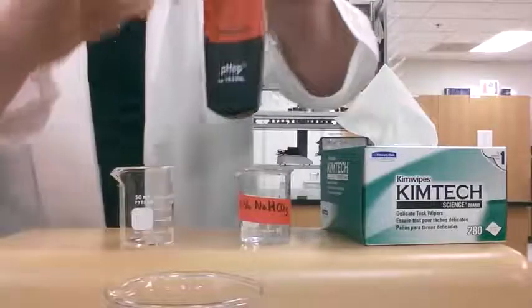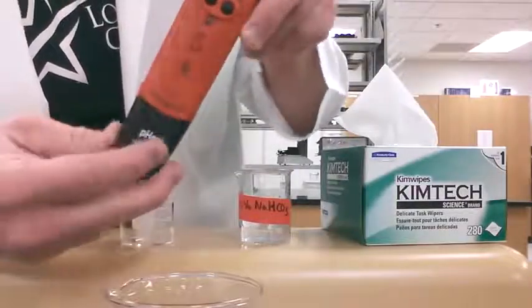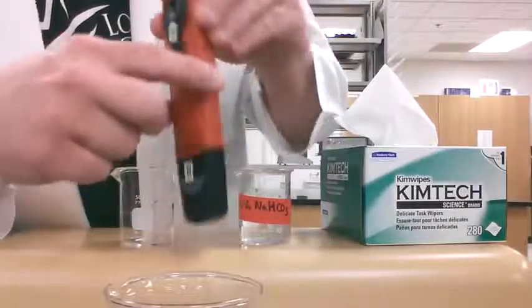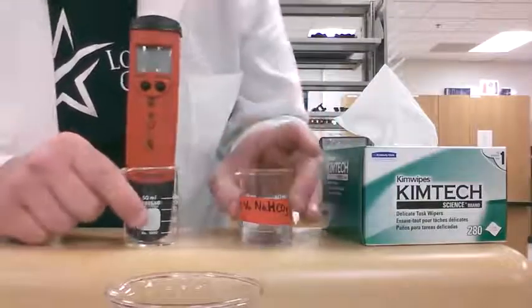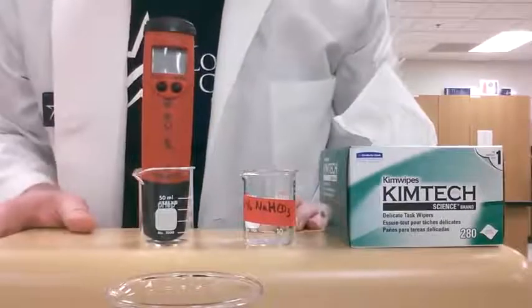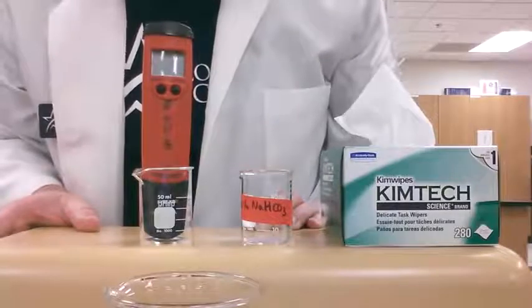You can also put it on by hand. You'll know which way the cap goes on by looking at the numbers — the numbers should both be on the same side. Basically, that's how you're going to use this instrument. If you have any questions about calibration of this piece of equipment, you will have to talk to your instructor.